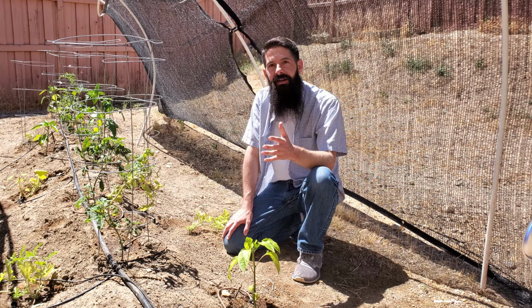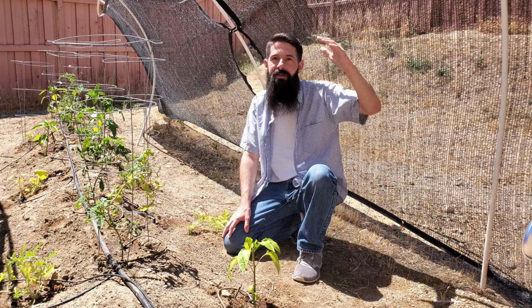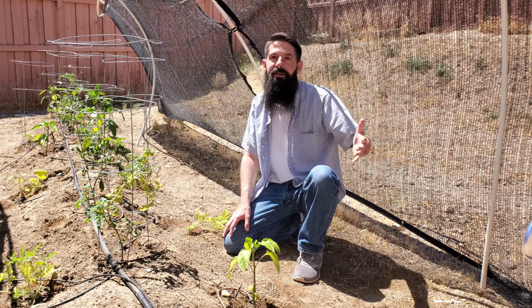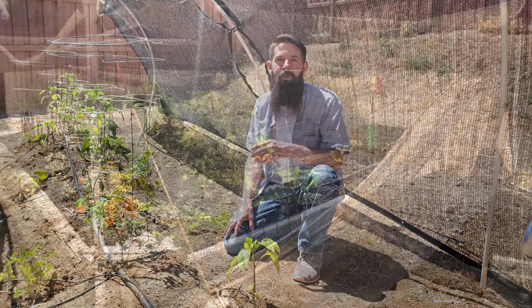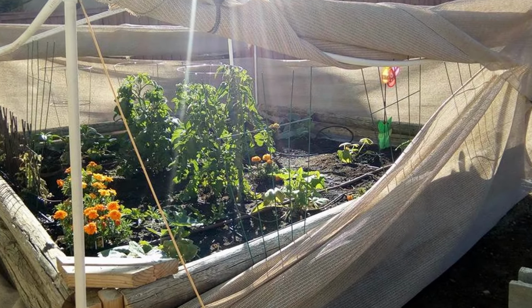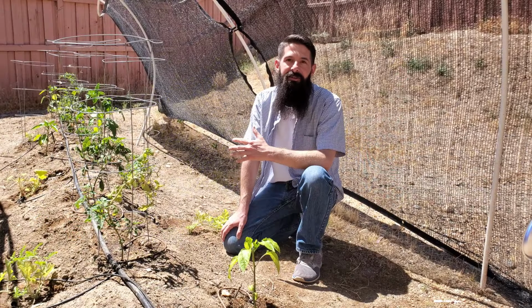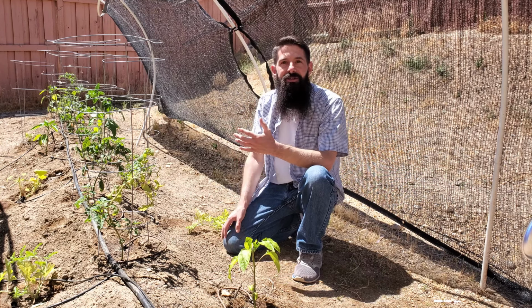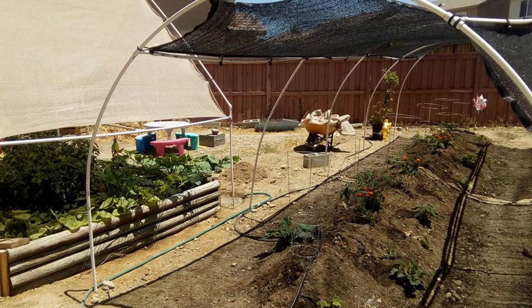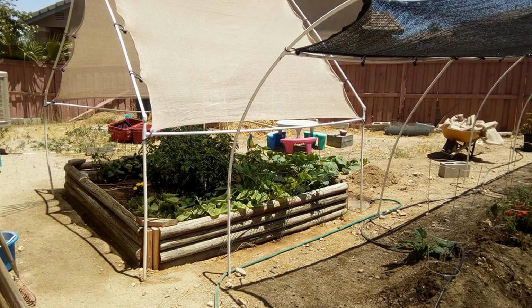I use shade cloth and I just put it along the side of my garden rather than over the top. This allows some of the wind to come through. It keeps it from getting hot. It gets a lot of air, but it slows down the wind to a point where it's not going to damage my plants. There's a lot of different ways that you can put the shade cloth up in your garden. In my garden, I just used PVC pipe to build a frame and then secured the frame to the ground using rebar. Then I put the shade cloth up onto the PVC frame using bungee straps.